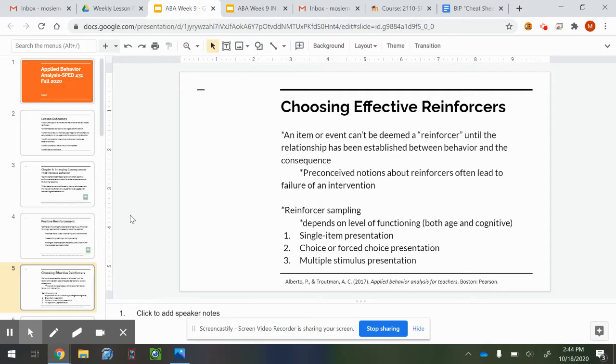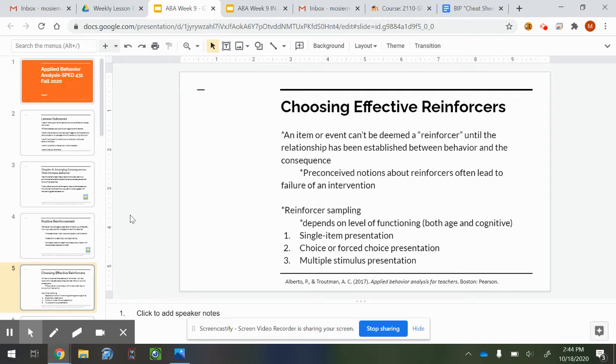And then the last one is a multiple stimulus presentation. So this is where you have several items in front of you, and the student chooses what they want to work for or what they want to gain by eliciting that appropriate behavior. So again, we give them the contingency, complete your math or whatever that may be, and then you get choice A, whatever they chose as choice A. Once they've chosen choice A and they've worked for it and they've earned it, we take choice A away.